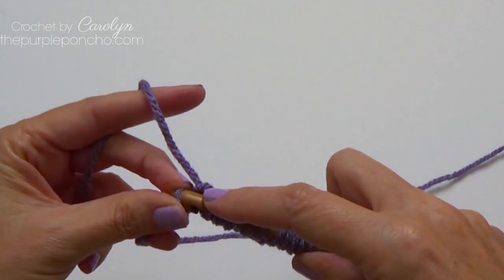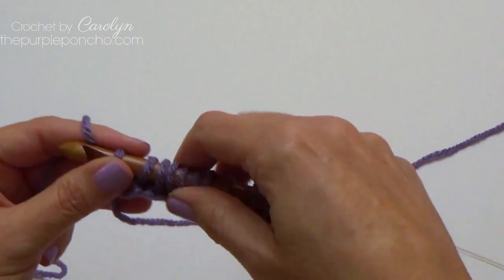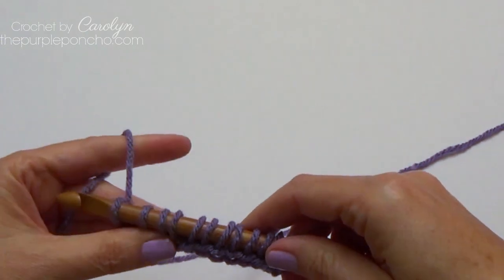And my last stitch. It's a good idea to count. Make sure you have the right amount of loops. 12 loops. So that's the forward pass.